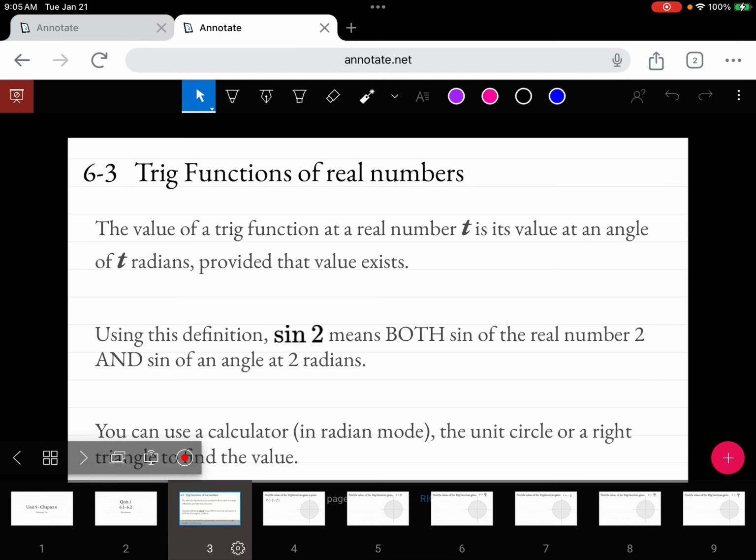So what we're going to be doing moving forward is we're going to be finding some trig functions of real numbers. So when we're finding a trig function, finding a real value, finding a solution, we're going to be given some information, and sometimes it'll be easy to just type it in a calculator. It's not going to be super often that we have that, but it's a thing we can do sometimes. But it's also going to be that we're going to use either the triangle or the unit circle to put things together.